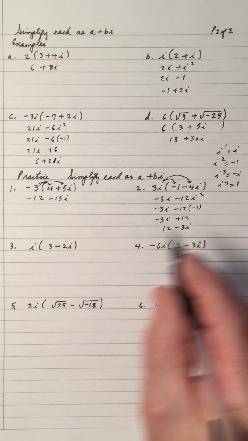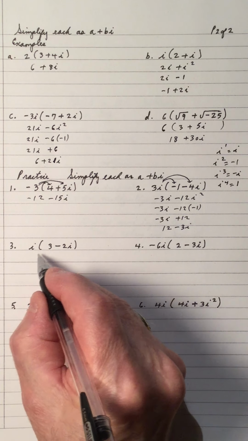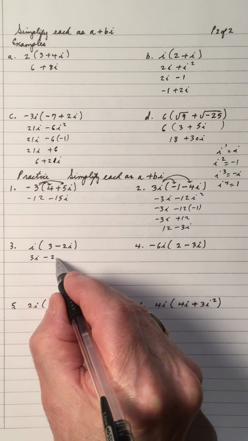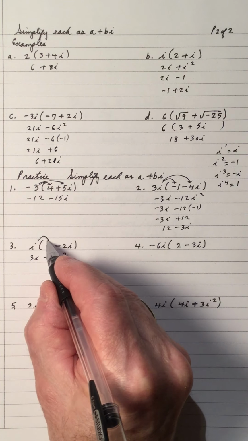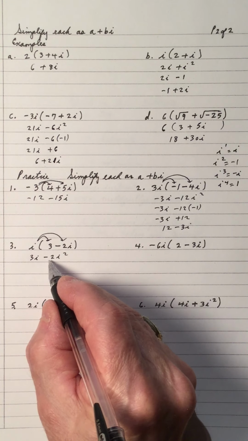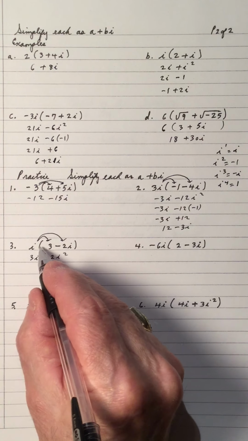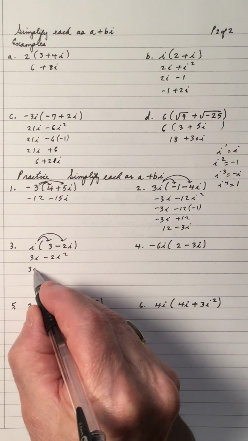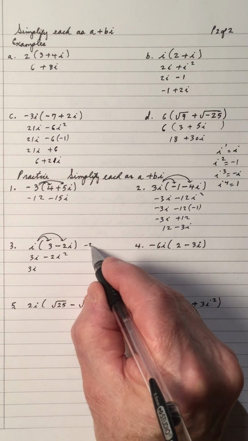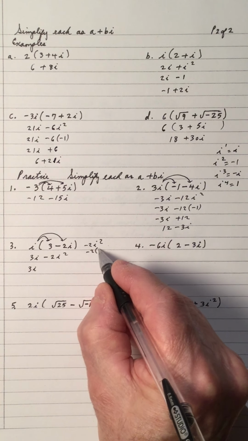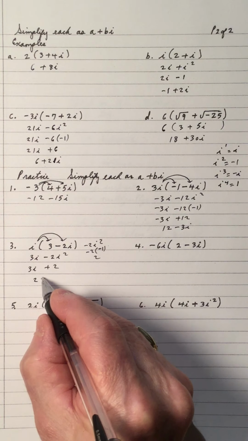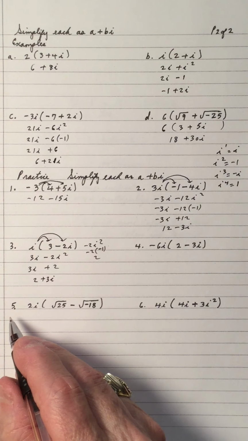So number 3, i times 3 is 3i. i times negative 2i is negative 2i squared. Again, i times 3, 3i. i times negative 2i, negative 2i squared. But when you multiply, you add your exponents, so it's 3i. And if you wanted to, without writing all this down, you could go over on the side and do negative 1 there and put a plus 2 there without writing many steps.